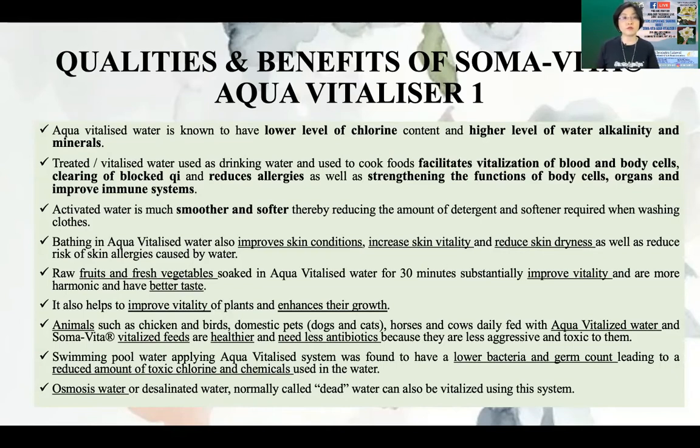I was trying to look for it, but I managed to find two reports, which I'm going to share later on. You can also check the alkalinity of the water by using the pH tester, a liquid type. You can check the colors, it will change.